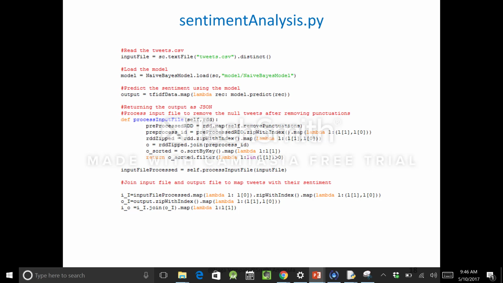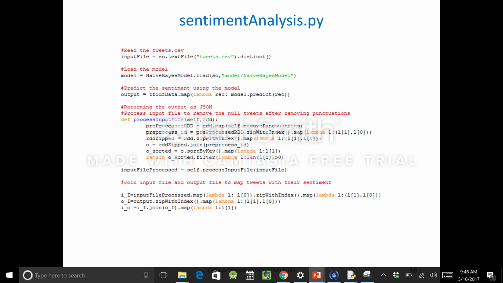Sentimentanalysis.py. This is the module where we perform our sentiment analysis. We read the tweets.csv file as input into the Spark context. We then load our Naive Bayes model into the context. We then perform all the pre-processing steps on the input file to get feature vectors of the tweets. We input these vectors into the model to get polarities.